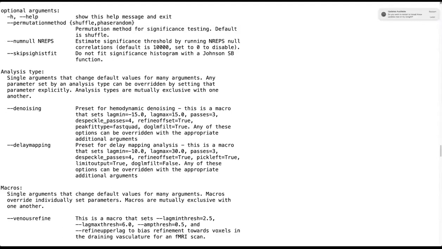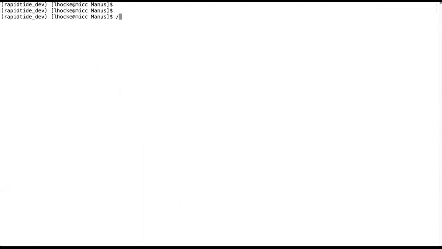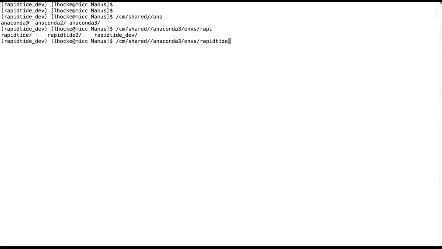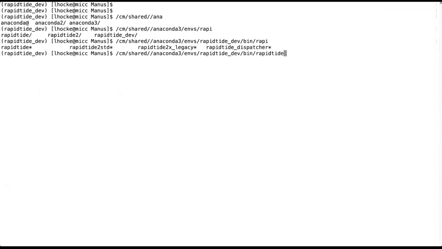Okay. Let's run Riptide now. First step, with the predetermined parameters of delay mapping you just saw. For that, type just Riptide. If with which Riptide you got to the correct Riptide you want to use. You don't have to use the entire path, but because I submitted to the cluster, I have to. So I want to use Riptide def. Then you put the input file, which is the pre-processed filter func data in your example data. And lastly, the output file.